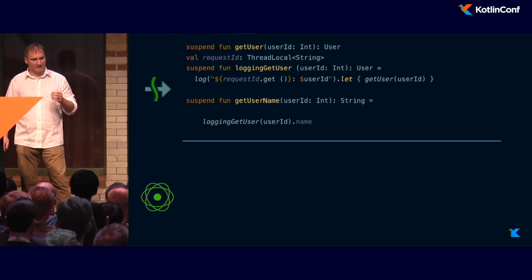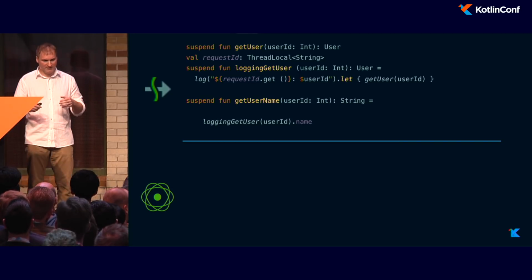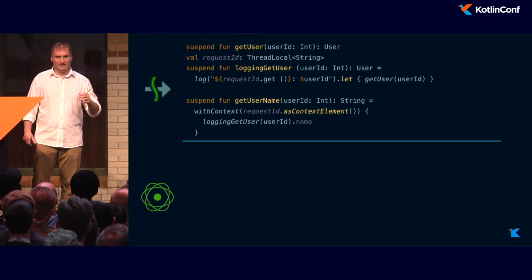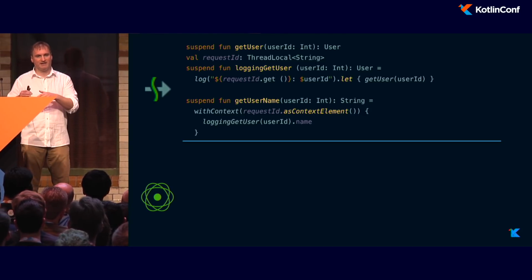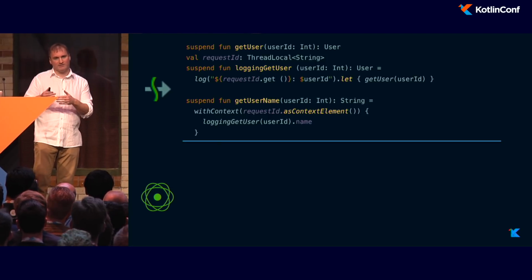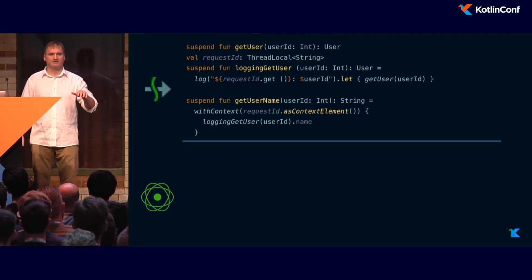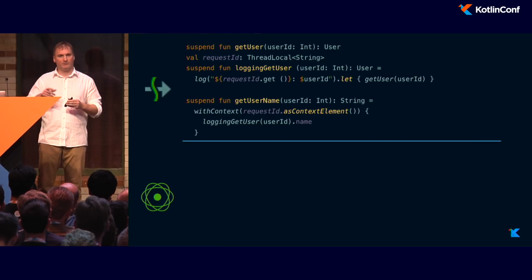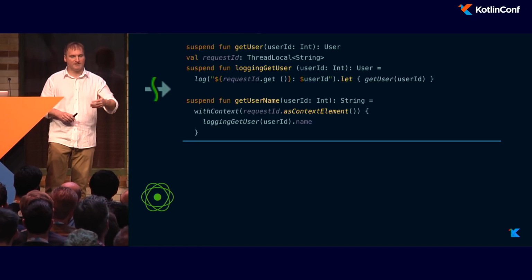We obviously have to invoke the logging get user function in our example so that it gets logged. But there is one thing missing, and this is withContext. We've seen before that we can use context for specifying what threads, or for specifying a coroutine dispatcher. And we've also seen that these contexts can be nested. In fact, we can create our own context, which will take the value of a thread local upon the call to withContext.